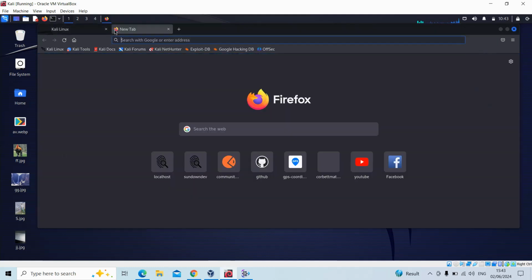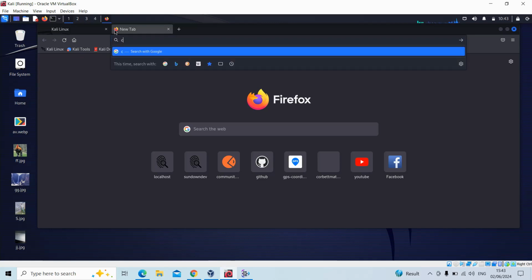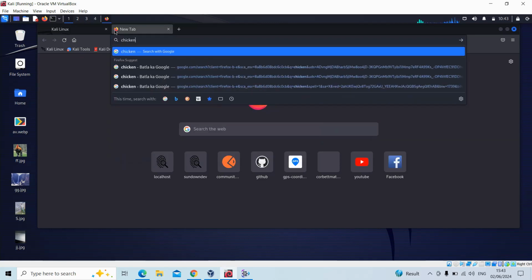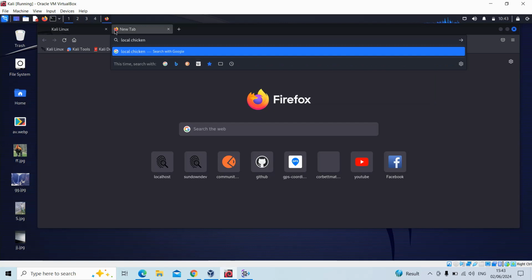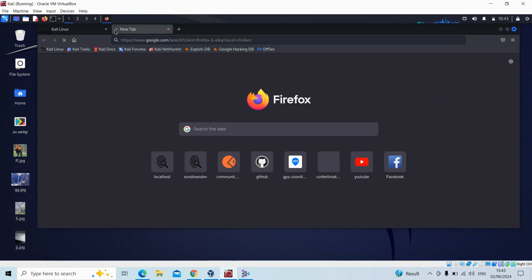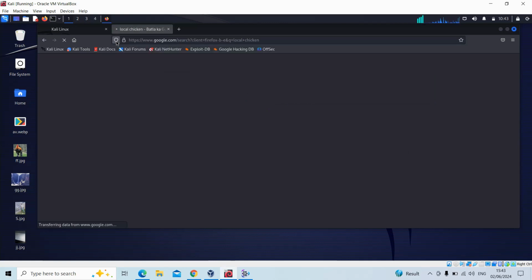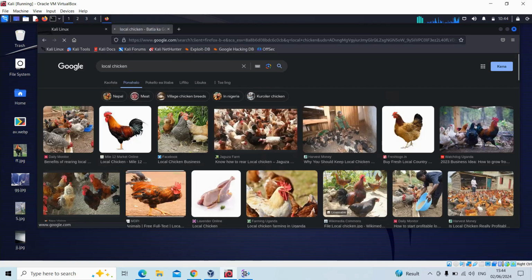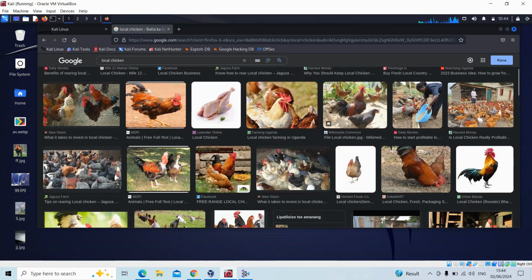Let me now just search for any picture that we are going to use. Let me just search for local chickens. This is the local chickens we have.